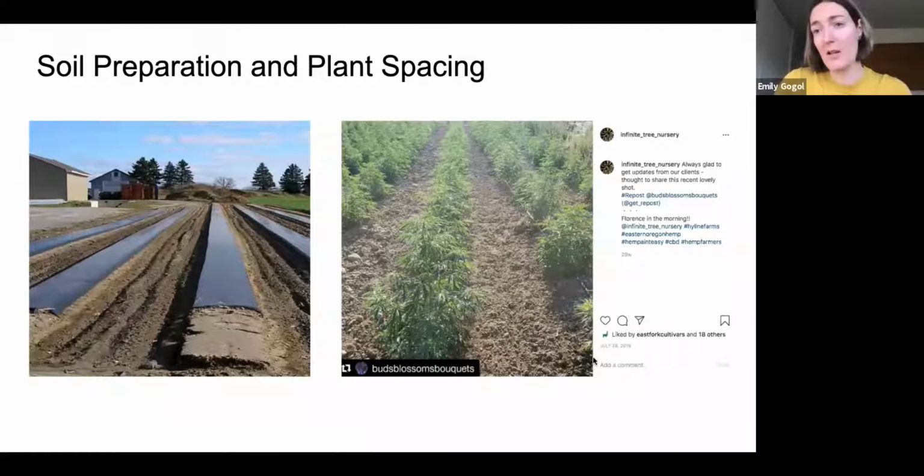Plant spacing is dependent on the cultivar you're growing. Generally, hemp likes a little more room than other row crops. So typically, if your plant tops out at about 5 to 6 feet, you want to have about a 4 to 5 foot spacing around that plant on center. It's really about looking at your field and deciding the acreage you need to grow and the density per acreage based on conversations with your plant breeder. They should be able to answer that question for you easily, but there's no magic formula for hemp in terms of spacing. It's generally determined by the width and height of your plants, and your breeders should have that information.